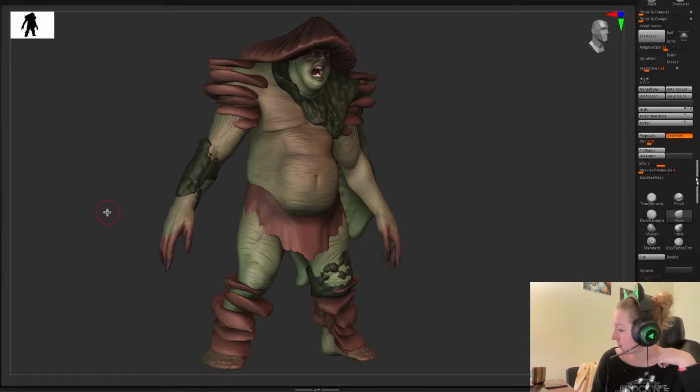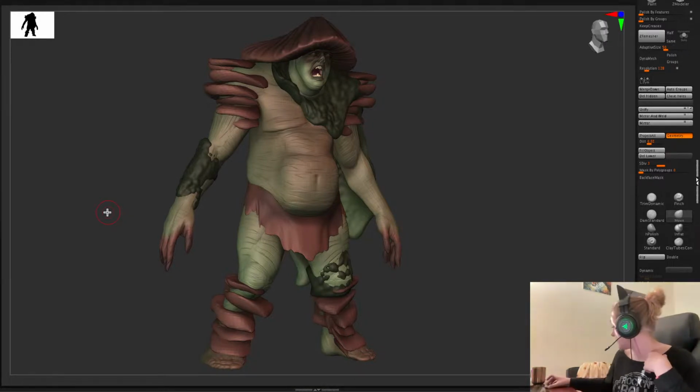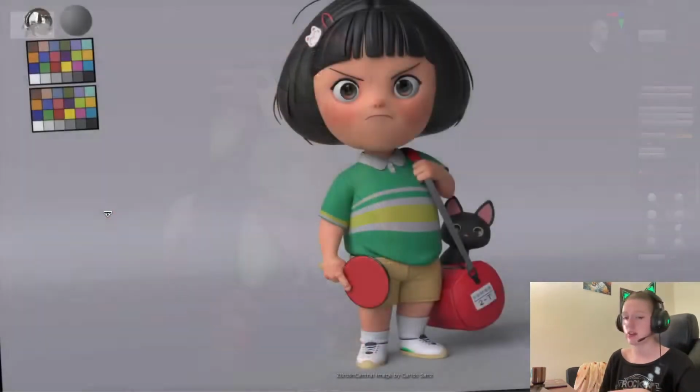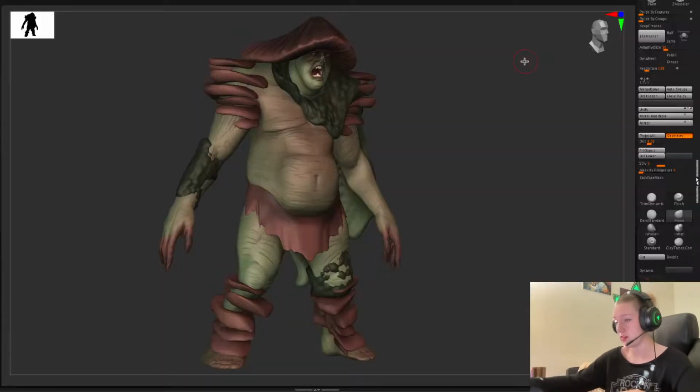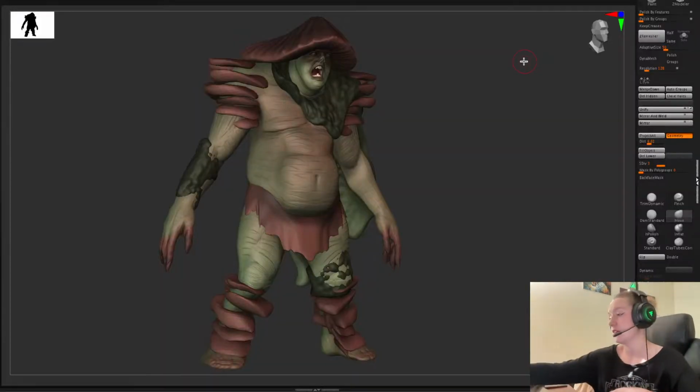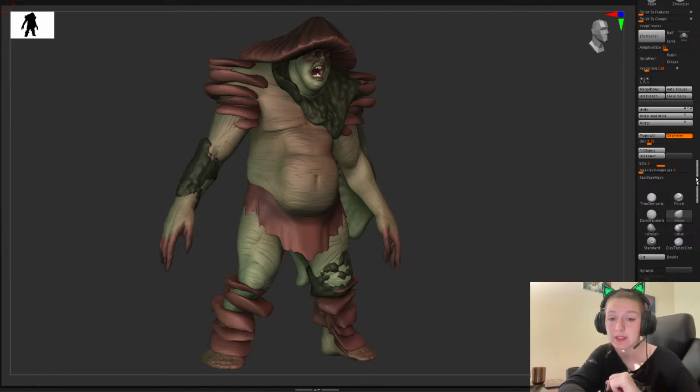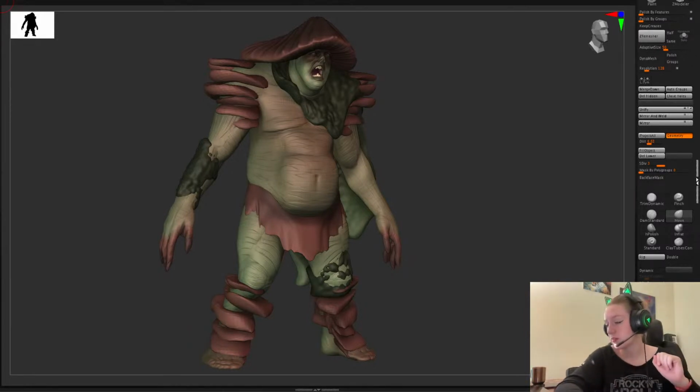Really happy with this so far. Normally I'd go on a break at this point, but I'm just happy with where this is at. So I might just call this live stream good and end. Because I don't want to keep working on it right now. Once I get this much work done all at once, I really like to sit on it or send it to a client first for commentary, and then I'll come back with fresh eyes on the design. Otherwise, I might end up cementing mistakes in the design that I might not actually want to keep. So yeah, I think we're going to call this good.